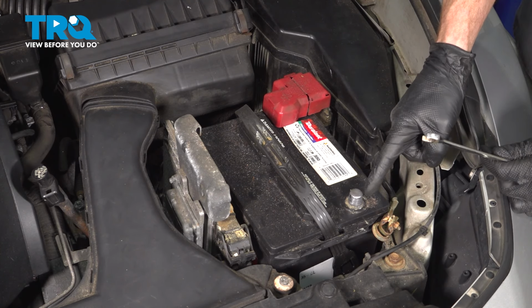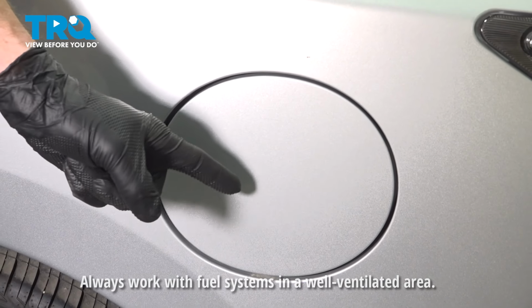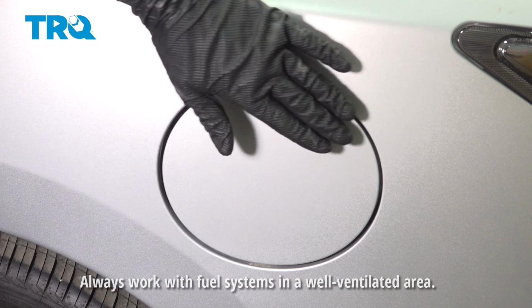Moving from the battery, we're going to make our way back to where the fuel door is, and we're going to open up our fuel cap. Make sure you're in a safe area to do so, and it needs to be well ventilated.